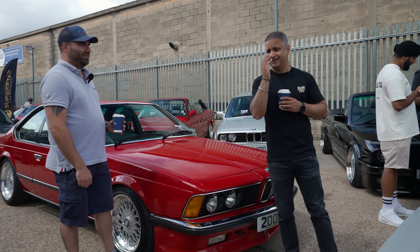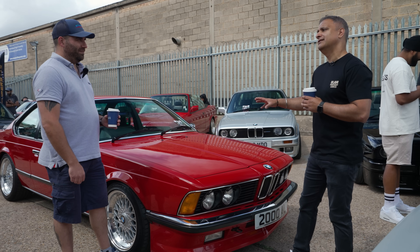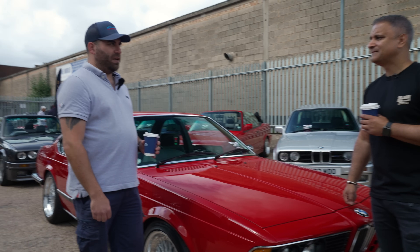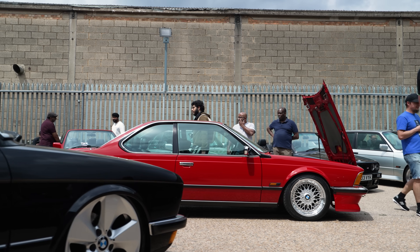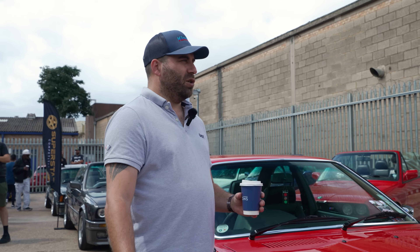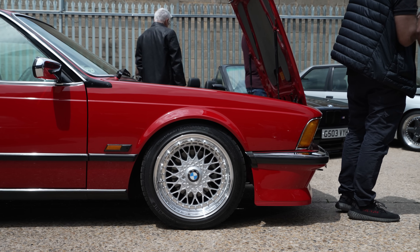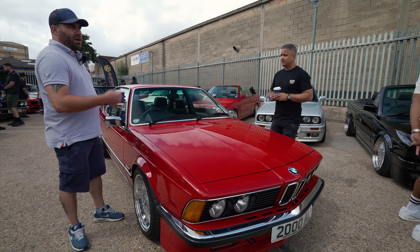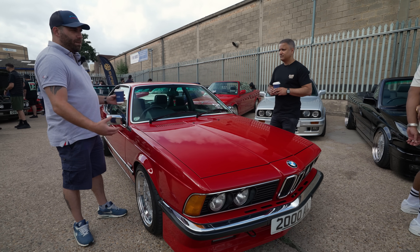The reason I'm into my E24 is because of you. Now talk to me about this car — I know you've had it a long time. Yeah, the story is kind of well known. Milebound purchased it back in '89 when it was three years old from MLG in Chiswick, used it as a daily for a few years and semi-retired the car. Back around 2007 he tossed me the keys and said the car's yours. So when I got the keys I gave it a light recommission — water pump, radiator, fluids — and then wheeled it down to a mate's body shop and gave it a paint job.